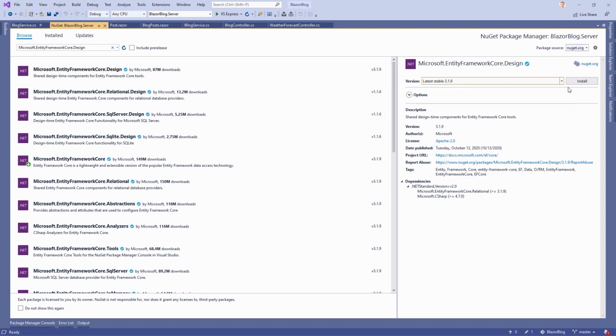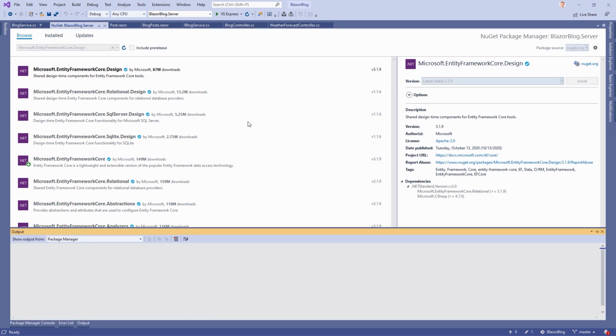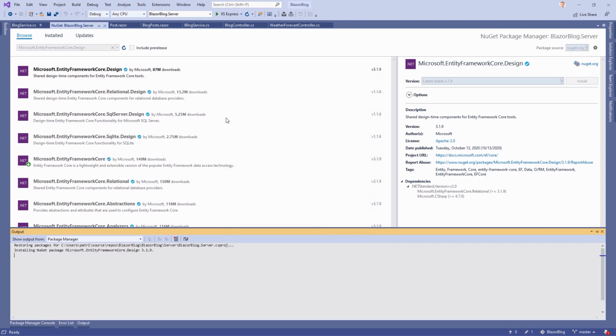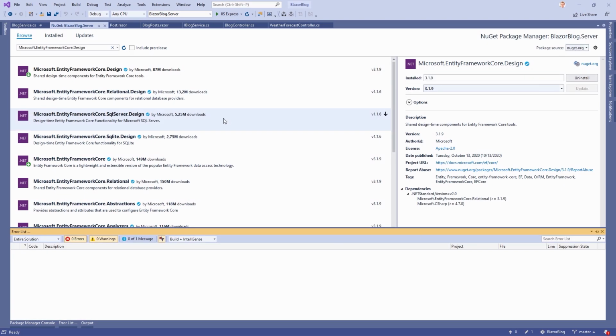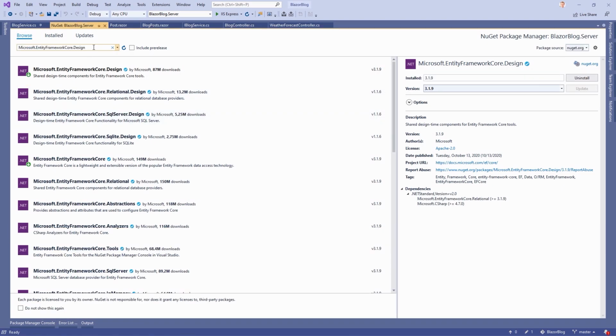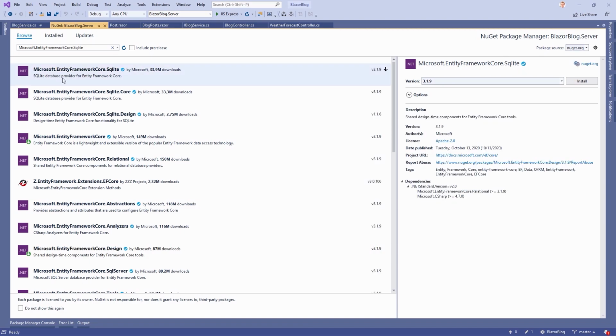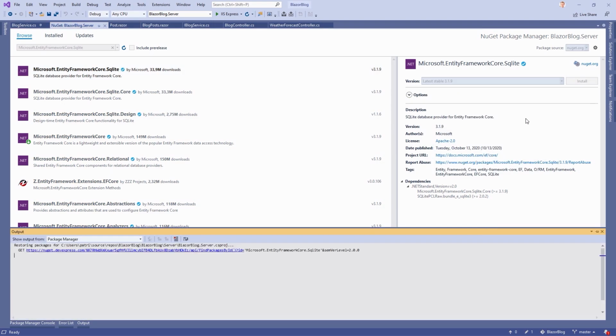Latest stable again, 3.1.9, install these. And since I want to use the SQLite database, we also need the last package, and then we are done with the preparations. So Microsoft Entity Framework Core SQLite, that should be it. SQLite database provider for Entity Framework Core. And also the latest stable.